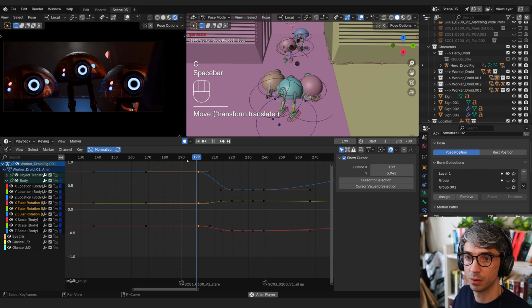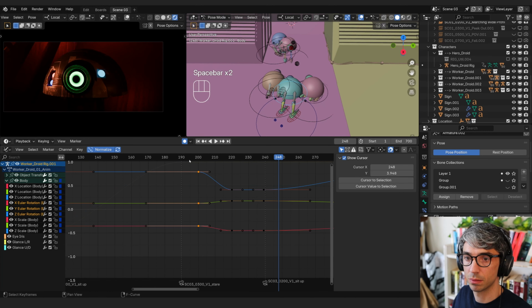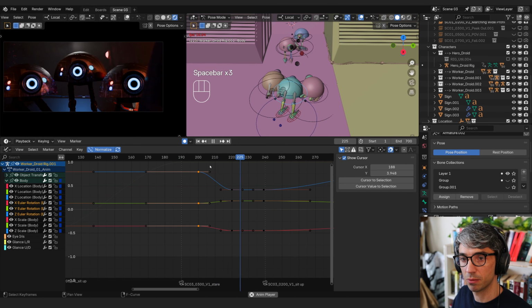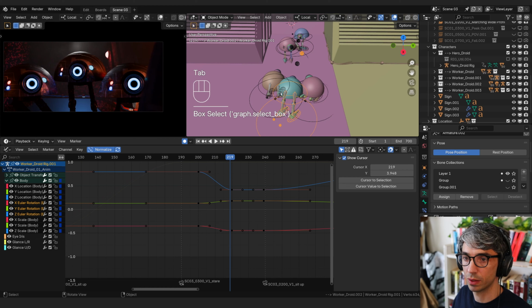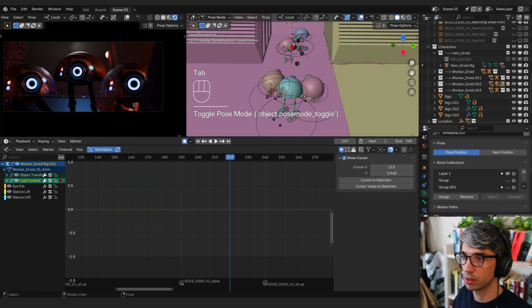Extend it out a bit. Little movements like that just make them feel alive, you know? This guy feels dead, right? So we just need to add some subtle movement.